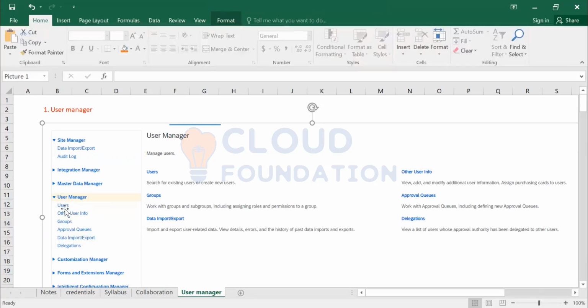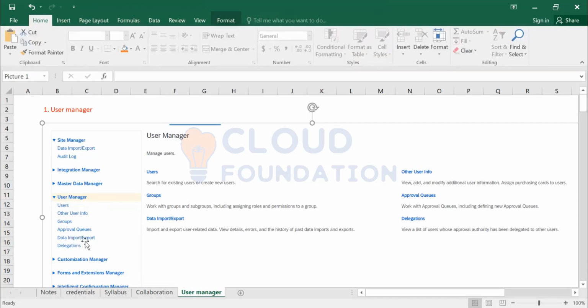You go to the users and change the user, and you will see the groups assigned to that user. You can click on add or remove and add some groups to the user. That way also you can do it. Or you go to groups, find out the roles which are available in your system, and change one of the roles. In the role, it will also show the users currently available in that group. Then you add the user into it. So either by changing the user, you can assign additional permissions, or go to the permissions and add the users who all need that access. Both ways you are able to manage it.